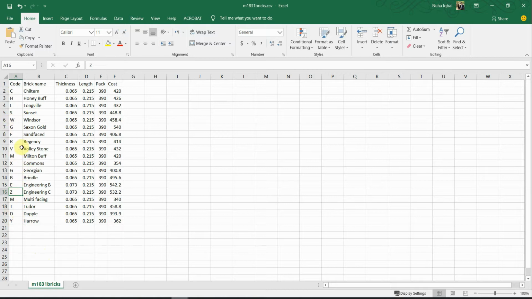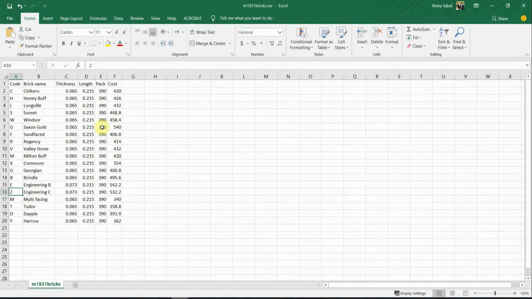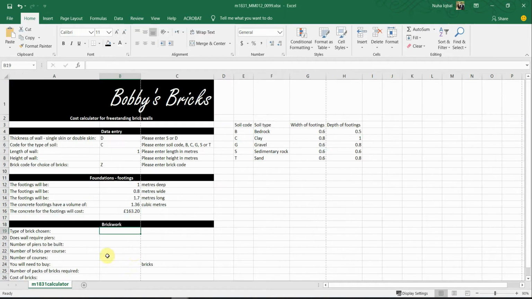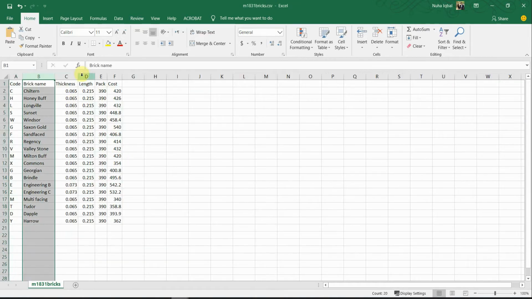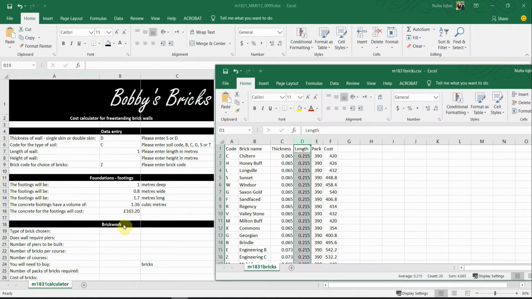I cannot see so far. So let's try to put Z there so we can see the result there. So please enter the break code. We already put it, and here we should get the name as we entered the break thing. Okay, to do this, again, those are in columns, and we have to put here VLOOKUP.